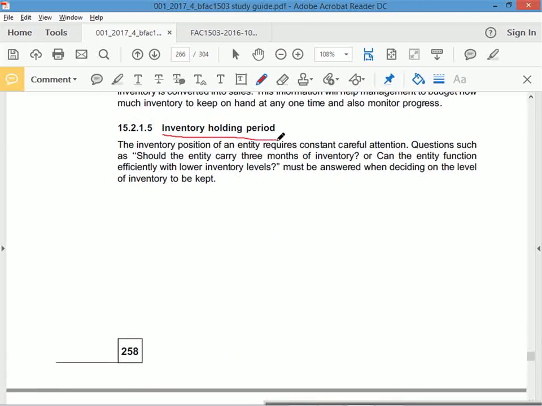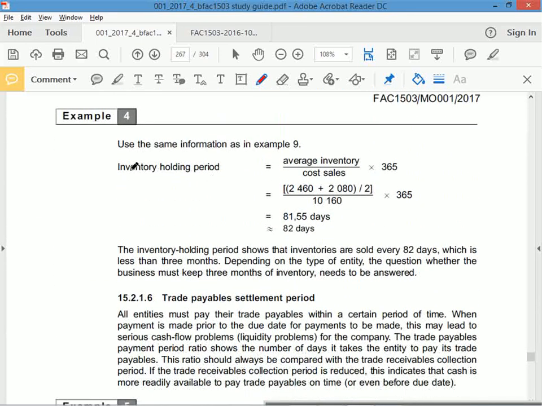Okay, then you've got inventory holding period. There's the formula. It's the inverse of your inventory turnover ratio. So remember we just saw inventory turnover? If you flip it around and multiply by 365, you get the inventory holding period. Holding period meaning, in days, how long have we actually held the stock for? Again, you want this to be longer or shorter? Shorter. I don't want to hold stock for too long. The shorter the ratio, the better.